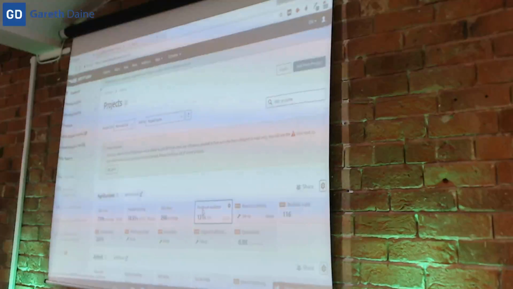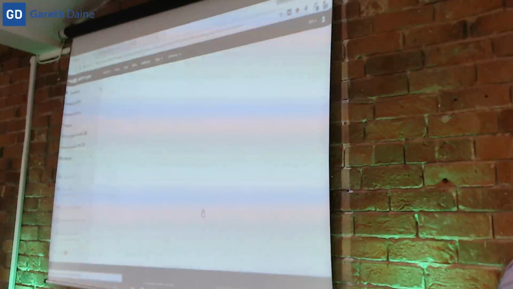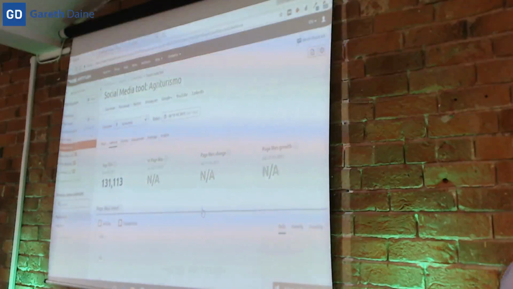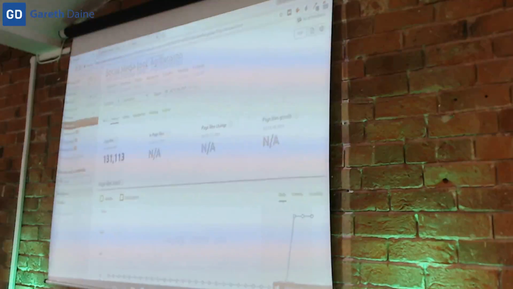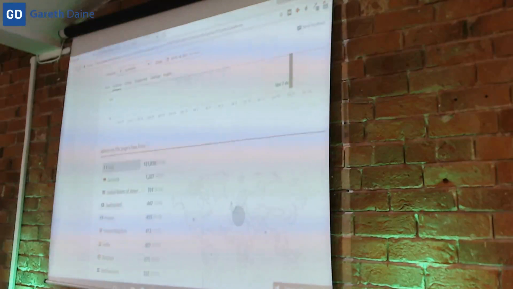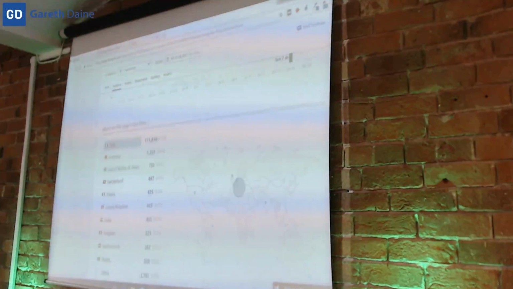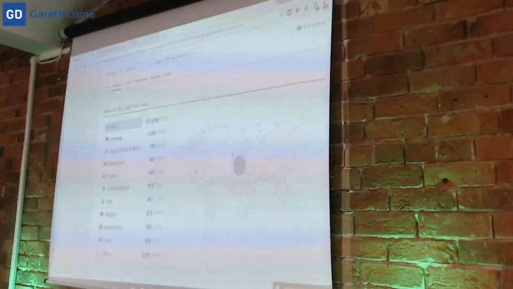Yes, here it is. So I just need to connect every single account that I have on Facebook, Twitter, LinkedIn, YouTube, Instagram. And I can have all the numbers and know where my audience is from, for example, for the last site that we were checking, Agriturismo.